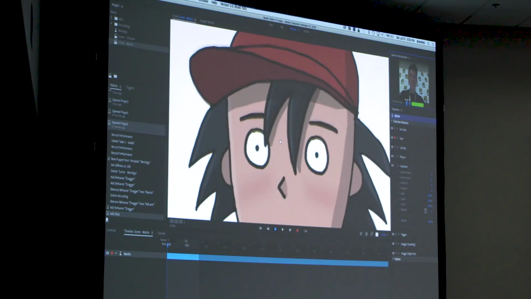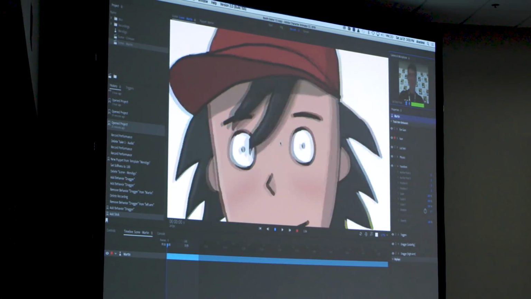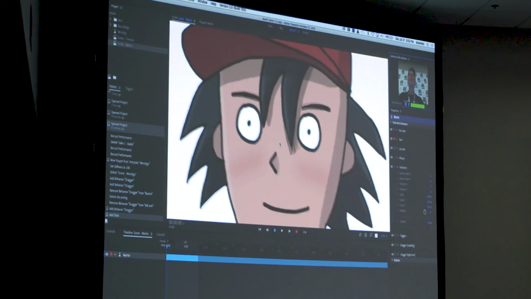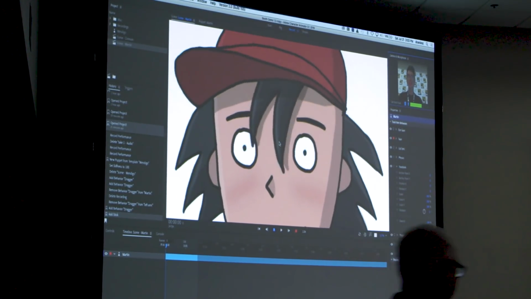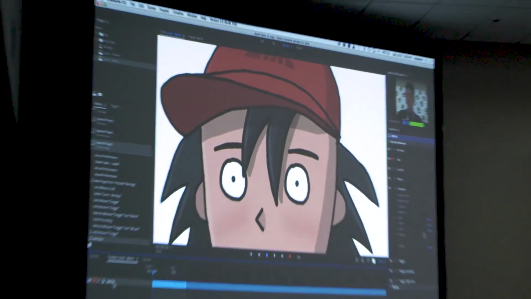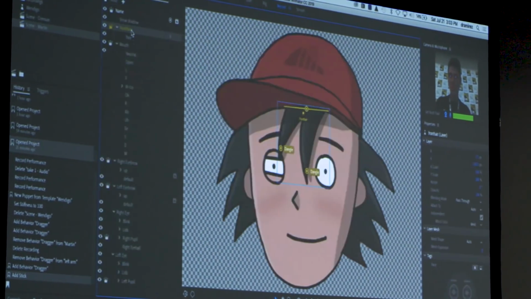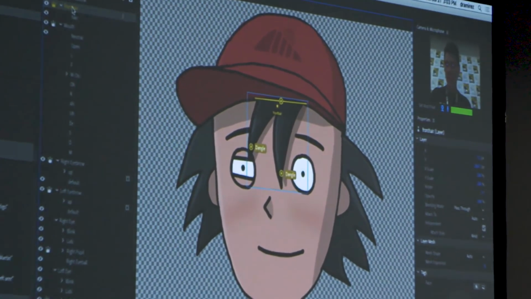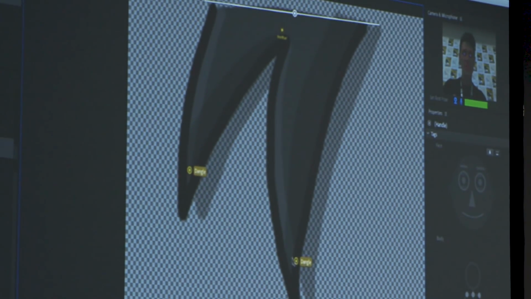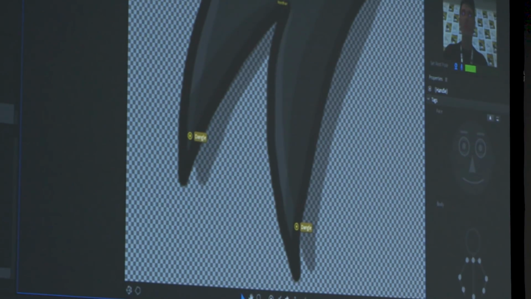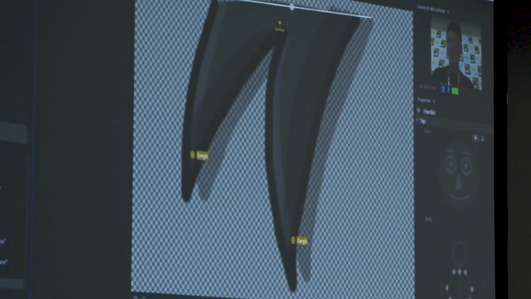So in this case, you can see I'm turning the character's head. The bangs on this character were drawn, and you can see they're kind of flopping around. Doing this in something like hand drawing every frame, or in After Effects, it's very tedious and time consuming, but we can do something super simple here. If I come in here on the head, and you can see that isolate the little bangs, we've just got these little buttons called dangles, and by saying I want the hair to dangle, the hair dangles.